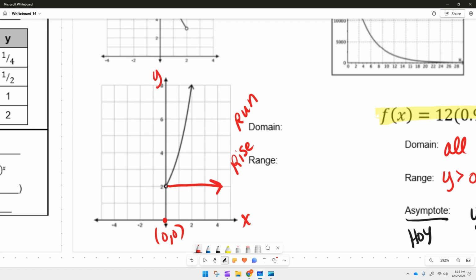So that means the x value when y is 2, that's your y-intercept, is going to be 0. So our domain is going to be x greater than or equal to 0. In the case of this, because we have a closed endpoint, we can be equal to that value. The range, we're going to be greater than or equal to y, and that starting y value is that y-intercept of 2. Okay?